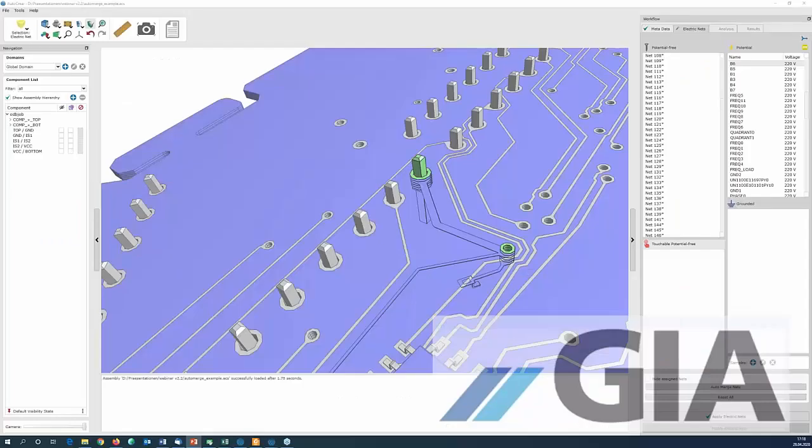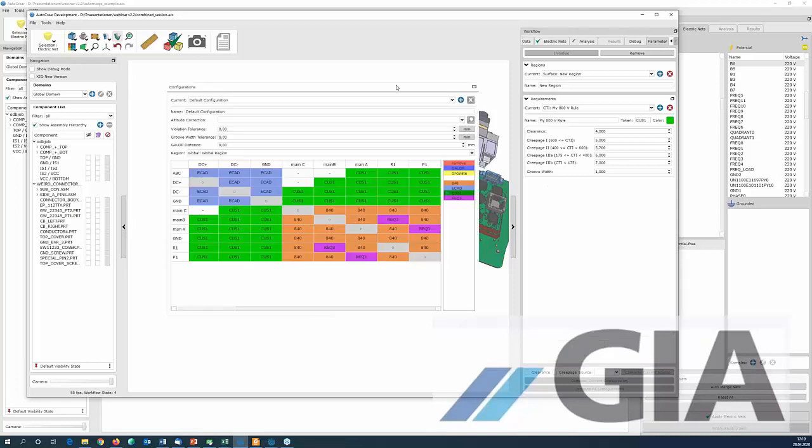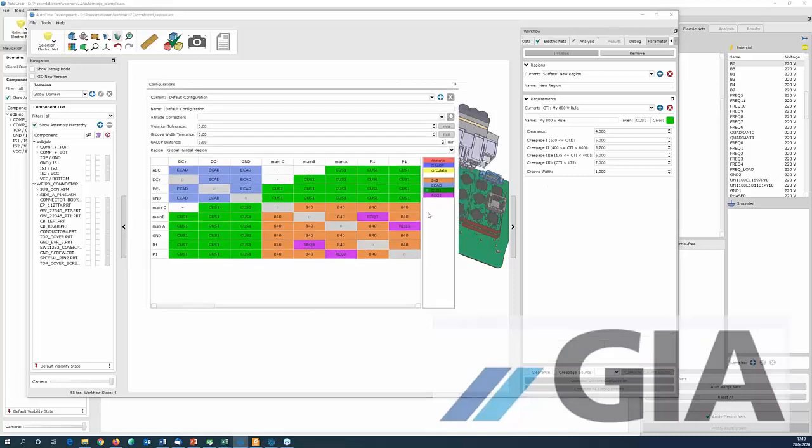So this actually looks like this in the live program. So you can define your requirements, and then you can freely select in the matrix directly the net pairs, telling it, oh, for this net pair, this requirement should be applied, and so on.